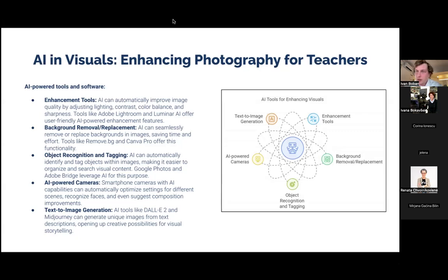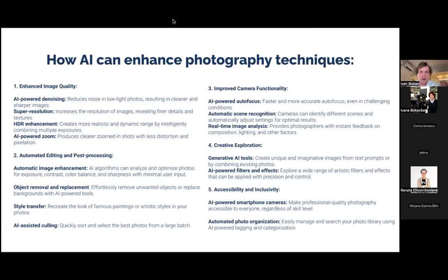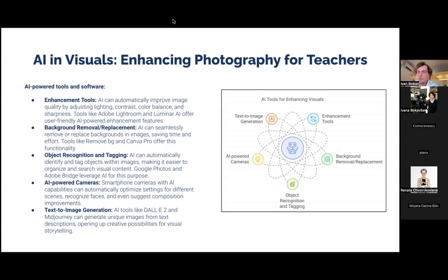So this is the last part. This is the context that I'll just give you before we go into the practical exercise. And I think I have one more slide. So how does AI fit into all of this? How do AI visuals fit into photography? And what's the important part here? I'll just read quickly, because I won't go into too much detail. Here on the visual side, you can see how it all revolves and connects around the main topic, which is visuals itself.